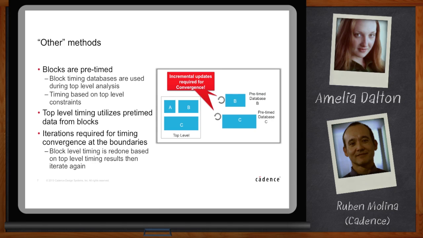And I think what most people have found is that though it's good on capacity, it's just a lot of work, and managing the constraints at the boundaries is a big issue. And so I think with the increase in the capacity of compute servers today, they're like, you know what, I'm just going to try to run it flat. Right. And tools like Tempest have enabled people to do that.